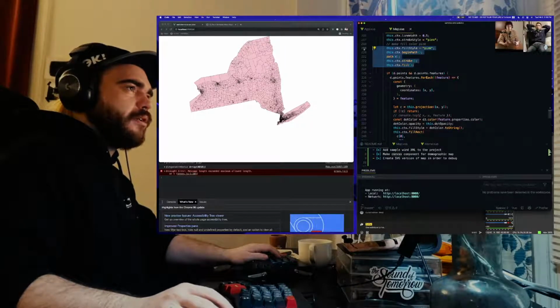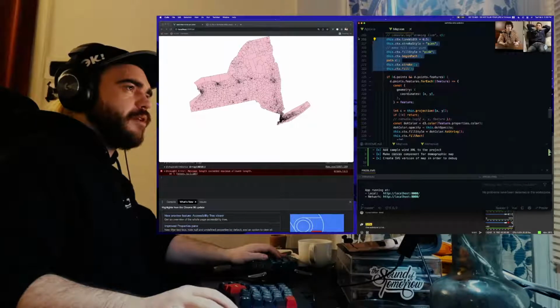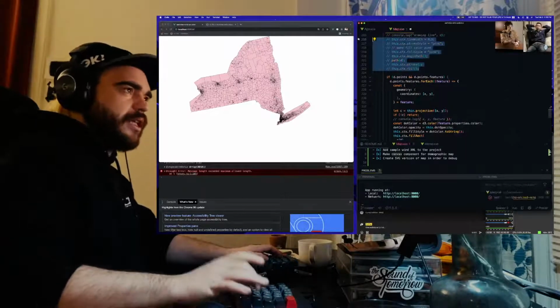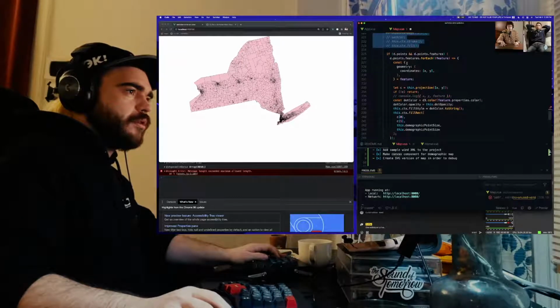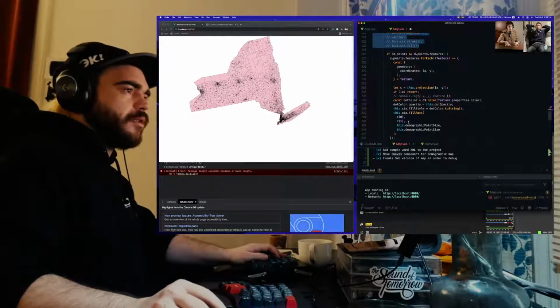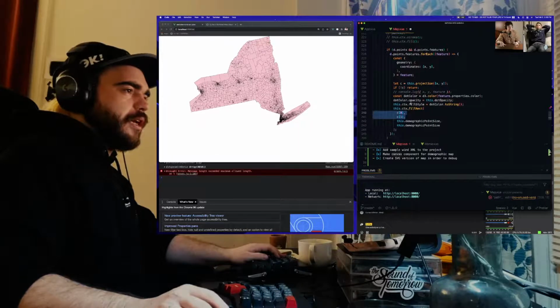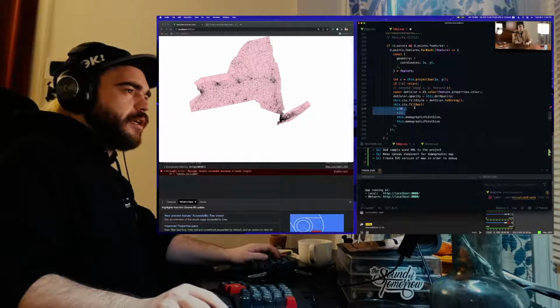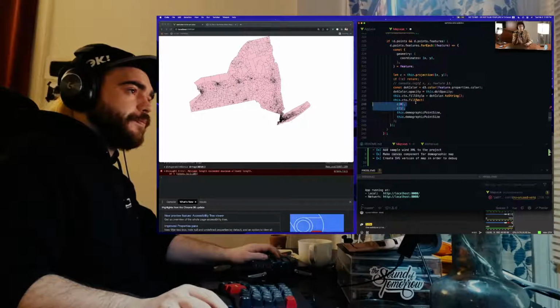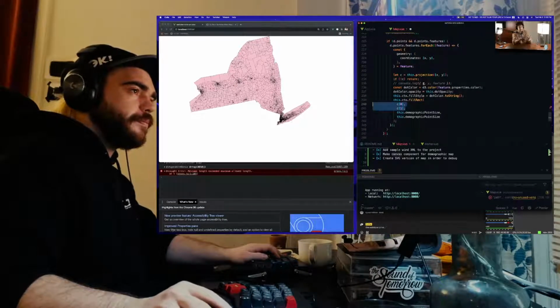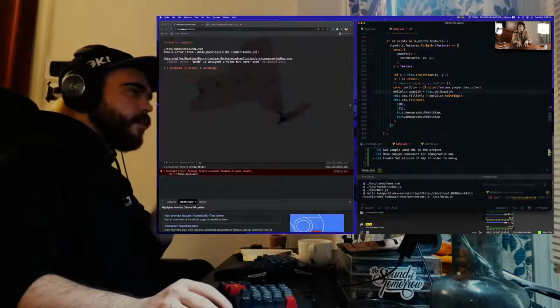Either way, let's just comment all this out, because that's not related to drawing dots. All we care about right now is drawing dots, and they're not exactly dots. They're little tiny rectangles, but what are you going to do? So come on, dots, let's go.